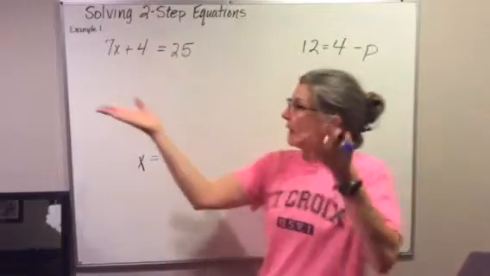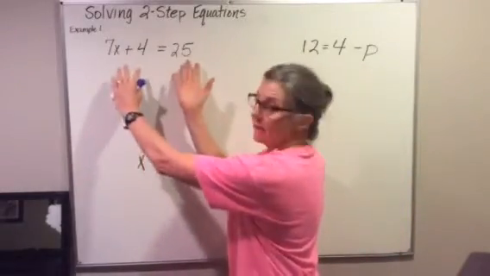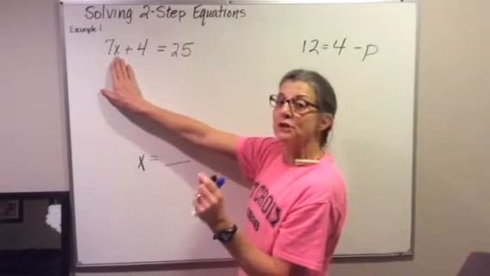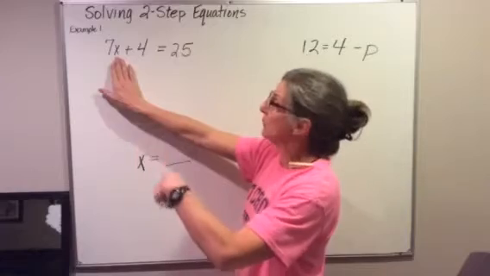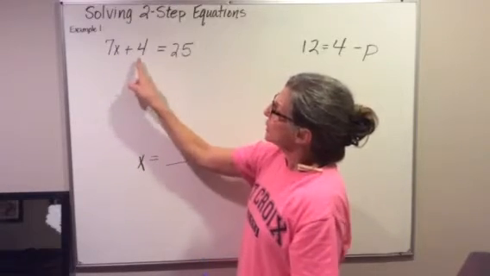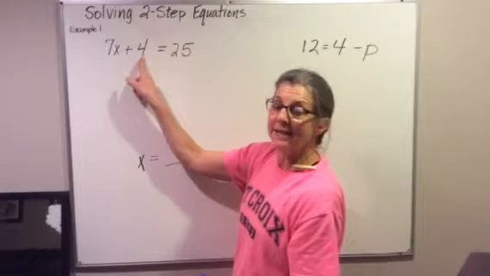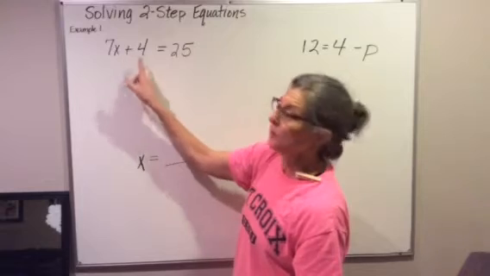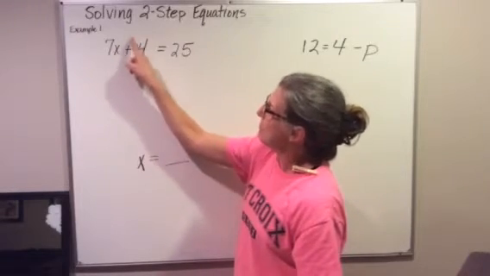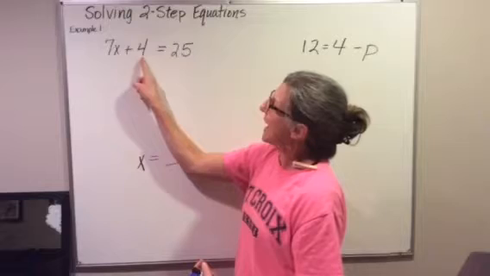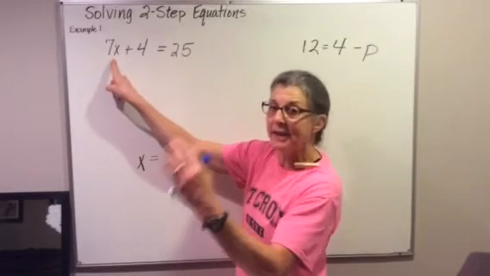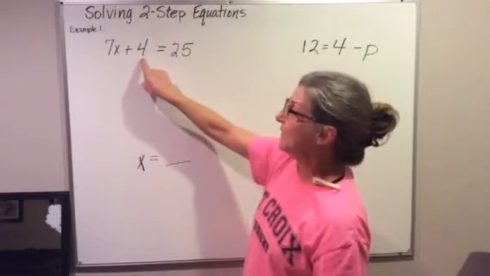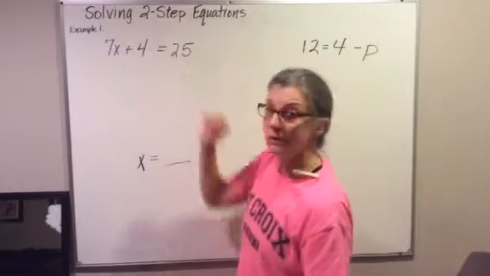Okay? So we've talked about the idea that these two sides are equal, they're balanced. And so we're trying to get this x alone, and we have to use the order of operations backwards to figure out what the x is. So addition is the last thing we do in order of operations. So that's the first thing we're going to do here. We are going to make this number 0 so that when we add 0 to 7x, we have 7x alone. Okay, and that's the additive identity property. But we're going to have to use the additive inverse of 4 to make this value 0.